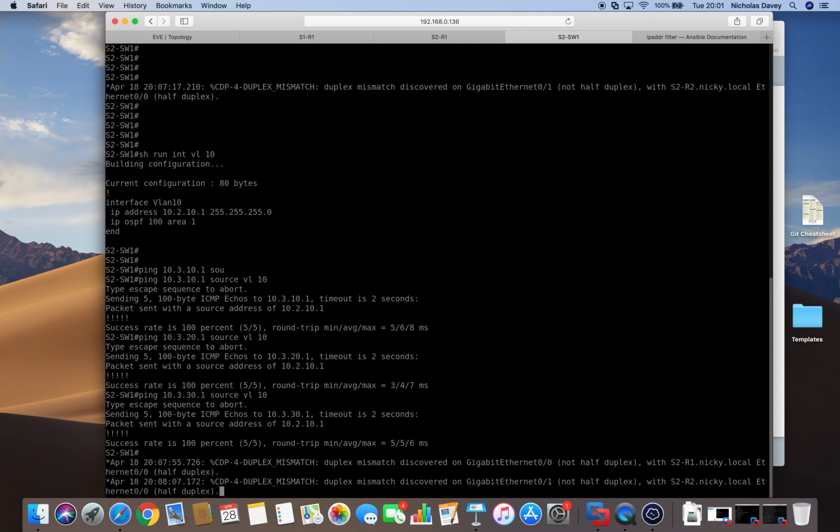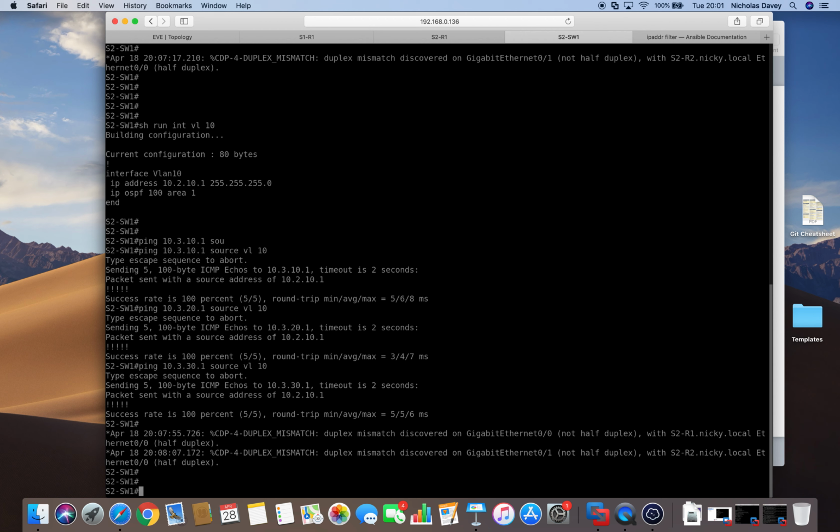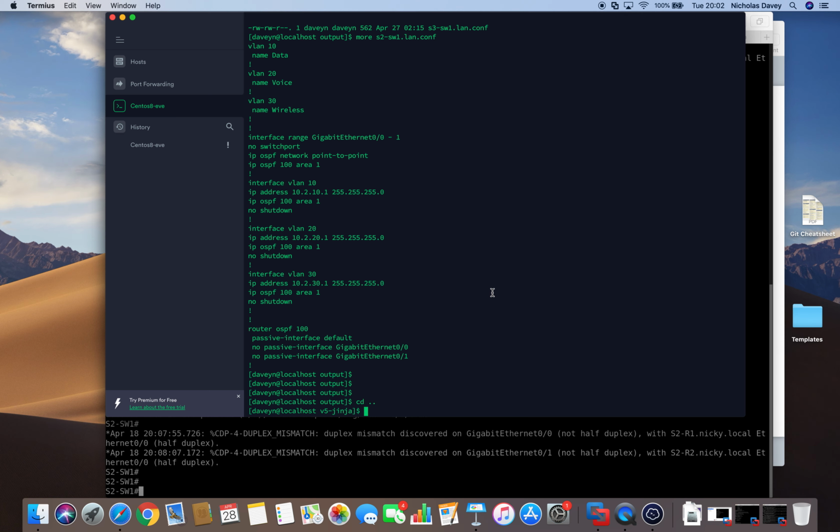That all can be automated as well, which I think is very important, that when you're automating, that you include automated tests, so you're getting feedback from Ansible that what you intended to configure has been configured successfully. So that's the config deployed for BGP and OSPF using Ansible with Jinja2 templates.